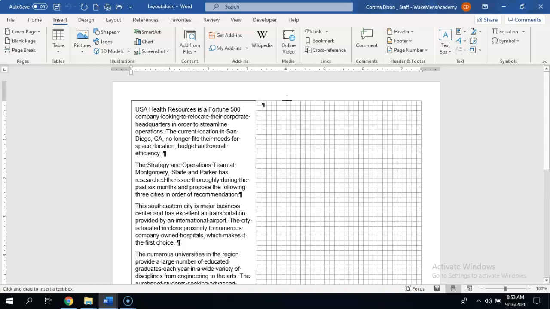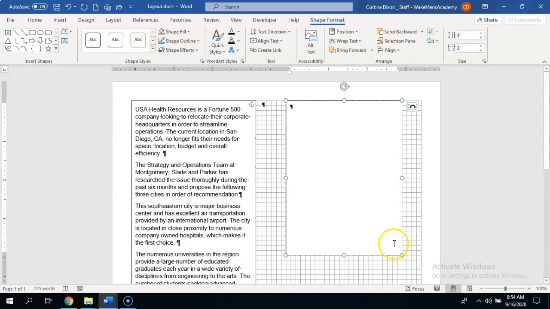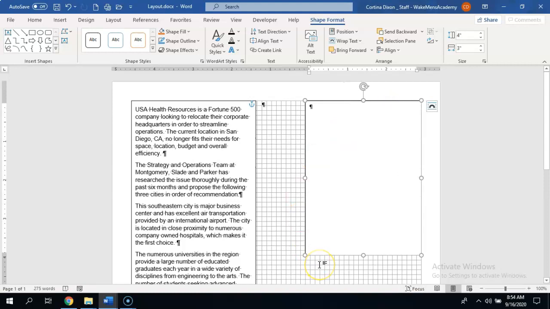So if I'm here, I'm going to go from 4 to 7. That'll be about 3 inches, right? And then I'm going to go down to 4, and I can't really tell. Go down to 4. Position it so that its right edge aligns with the right edge of the grid. So I'm going to move it here.